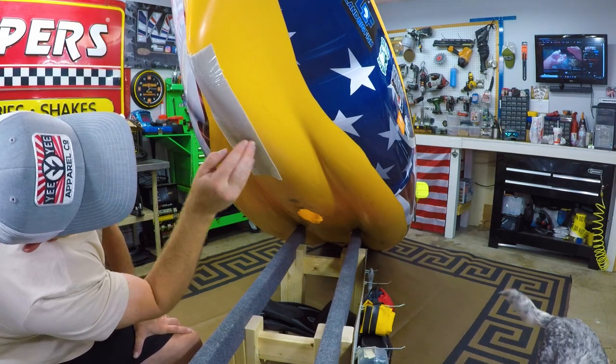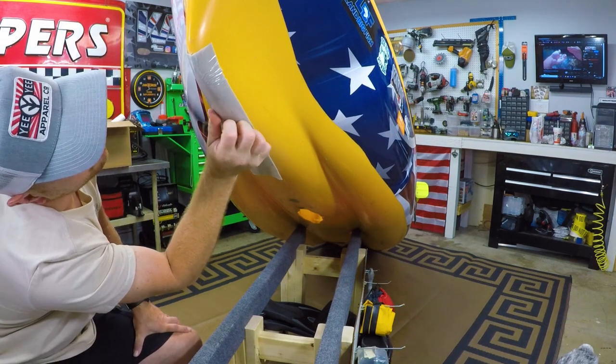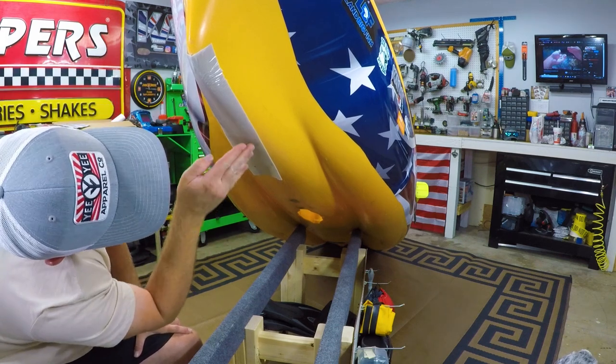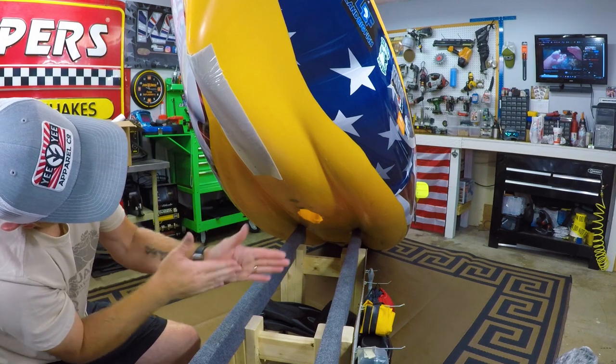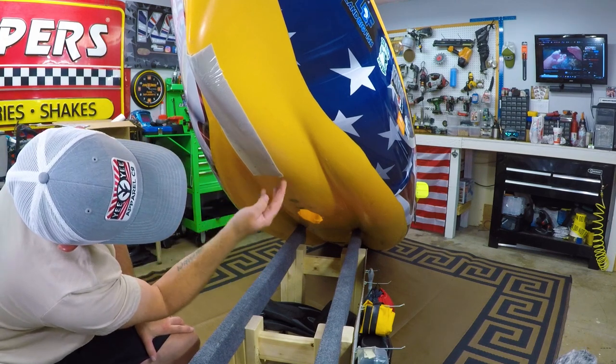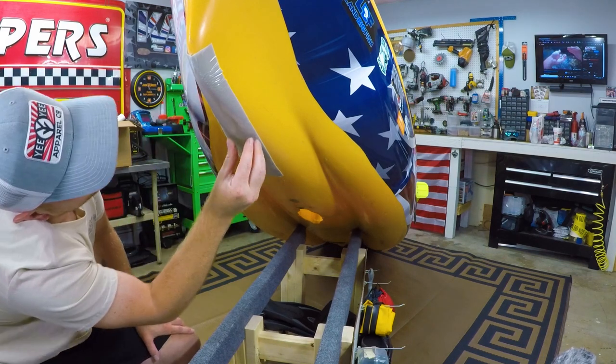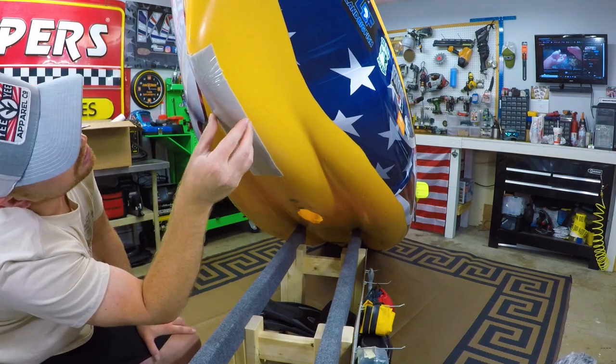All right, same thing back here. I'm just gonna work in the middle. Just keep pushing it out, pushing it out. And you could probably use gloves with this too. I know we gotta peel this clear off in just a minute, and then I gotta roll this thing outside.